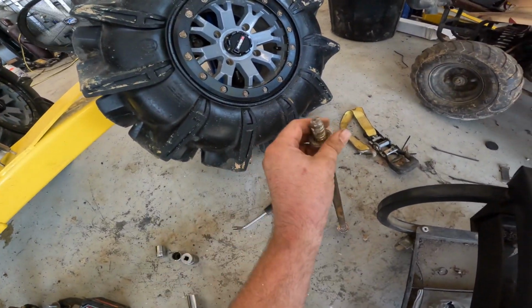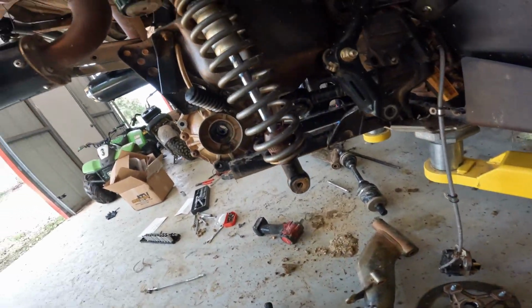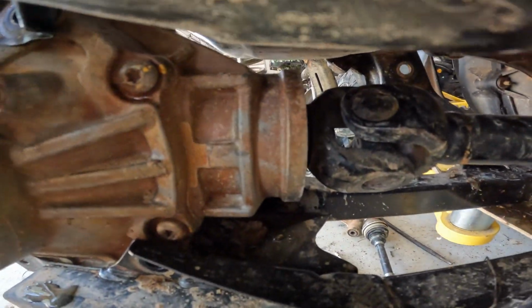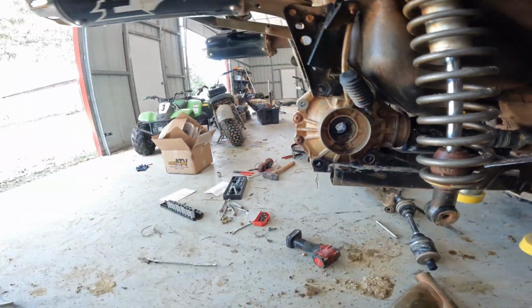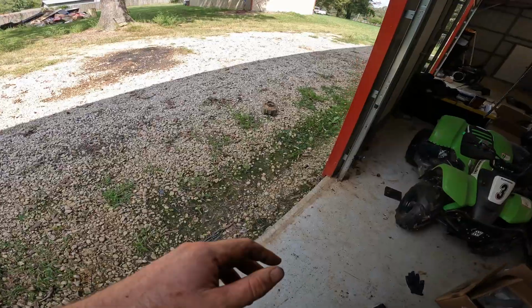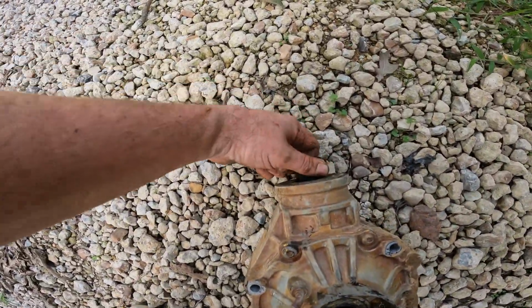Go ahead and slide this bushing back on here so we don't lose that. Now all that's left is that one bolt in the front. You can see a lot better now. 13 millimeter, and she should slide right out the back. Alright, we got the old one out, sitting over here. It's definitely trash.